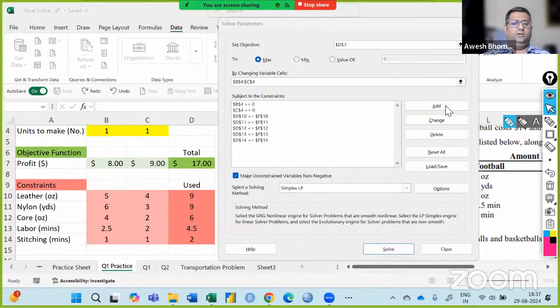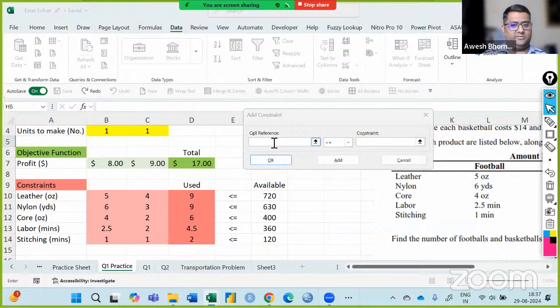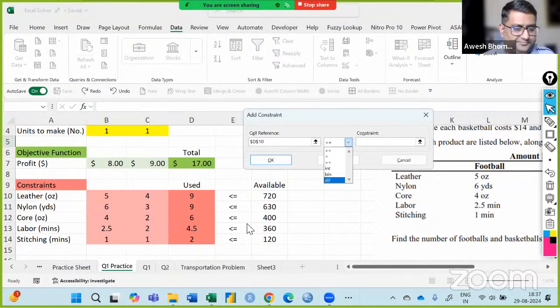Once you click on add, you will be asked what the cell reference is. So you can just go to the cell reference. This is my cell reference, and you can choose the level: is it greater than, less than, and so on. I've done this less than setup in this cell because it makes the constraint easier to set. You're going to check these values, and then check the constraint as well. If it's less than or equal to the value available, then we can keep going on working with the data. So for now, I'll just cancel this.